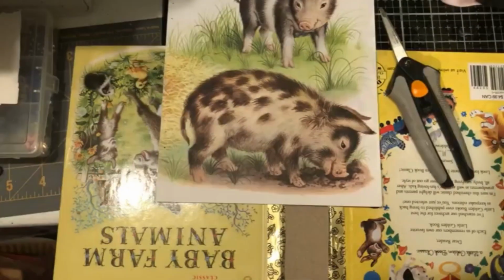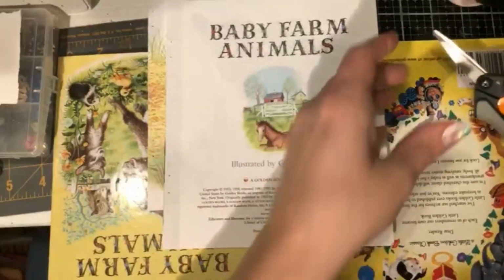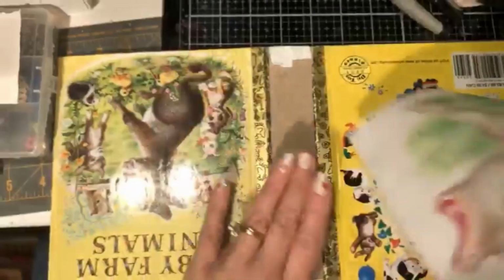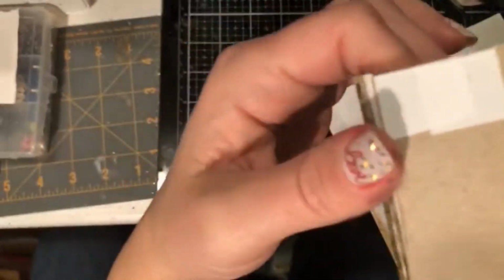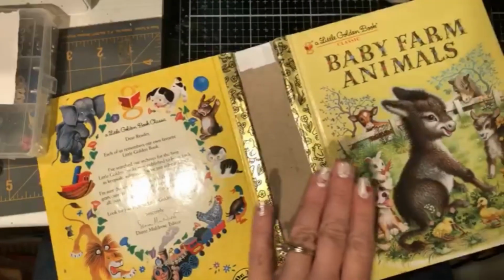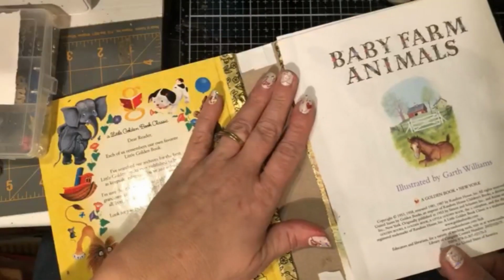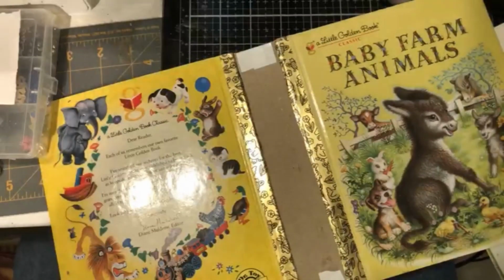Okay. So some of the things I like to add for my pages are envelopes, pattern paper, scrapbook paper, all the things that you would normally put in a regular junk journal can just go in here. So now you see, since we made this little bit of a spine here, I kind of want to put some tape on the outside of this, right down the center, because it's a little flimsy. But since we put the chipboard over this here, we don't have to cut our pages. They can stay the length that they are. So let's try to get some tape in here.